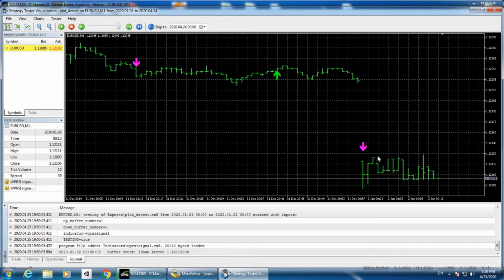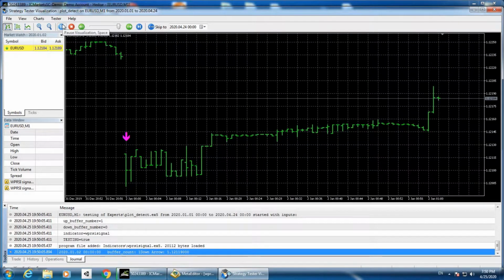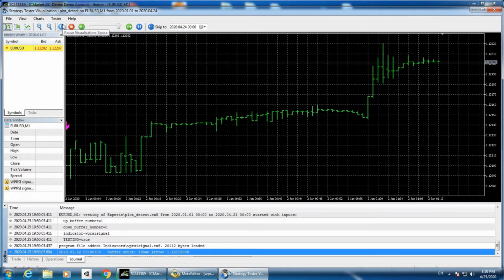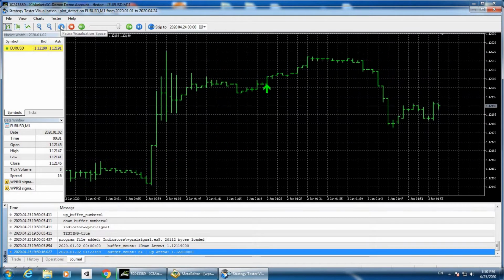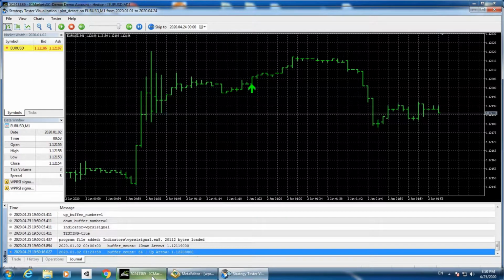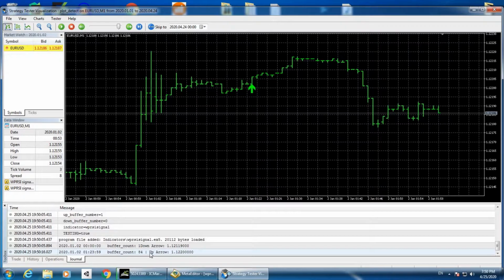So when I run it, I will detect the down arrow. The first down arrow was detected. So let's continue. And what do we have here? Okay, an up arrow was detected. When testing is set to true, it just detects it and prints that it was detected.